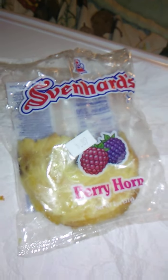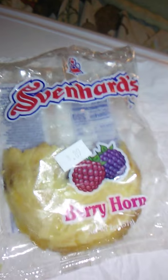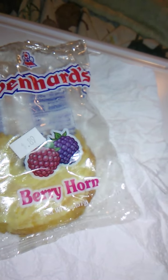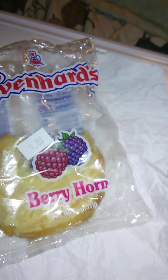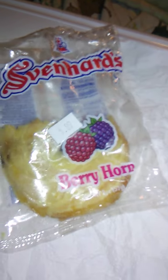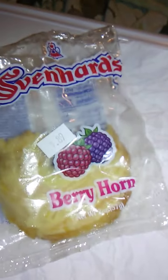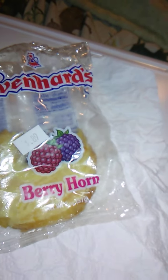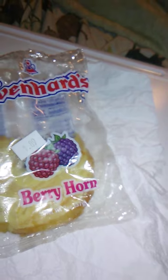Wonderful, this is an amazing product. I'll have to see if I can remember where I got this so I can get some more, because they're really really good. The filling is really really good too — I wanted to highlight that because that is the highlight of the Berryhorn. Very very good, very very sweet. I like the sweet flavors here, the texture, the slight moistness of the pastry. Really really good.